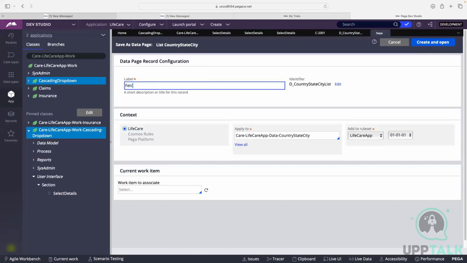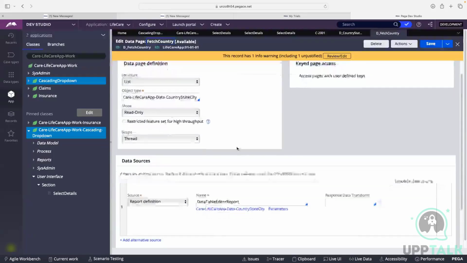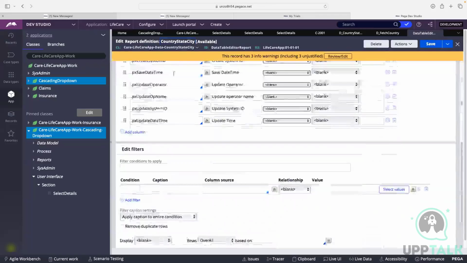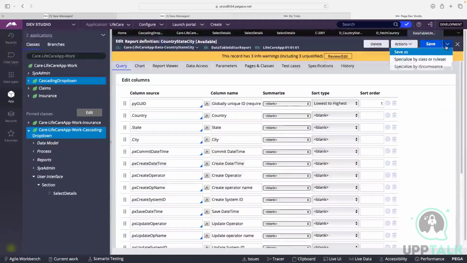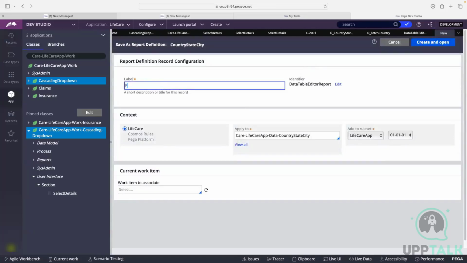So I'll name it something like fetch countries. Same way, I'll open this report because this is out of the box, which I don't want. And I'll save as fetch country.